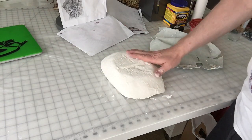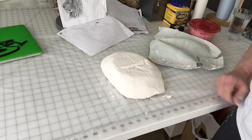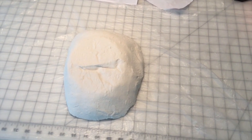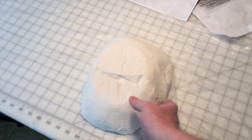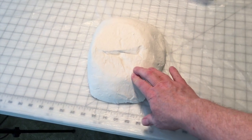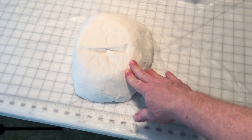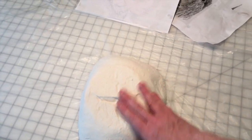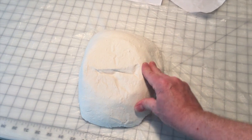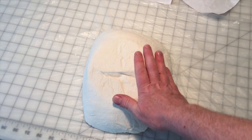So that's it — very simple, very easy to make yourself a generic sculpting armature. The plaster of Paris is going to take about 48 to 72 hours to fully cure. This is not a huge piece so maybe even two days it should be cured. At that time I'll just seal it — I'll paint it with maybe a white or plain acrylic paint and some kind of varnish sealant over that, a few coats, just so that when I do use it for clay sculptures the clay will come off a bit easier.